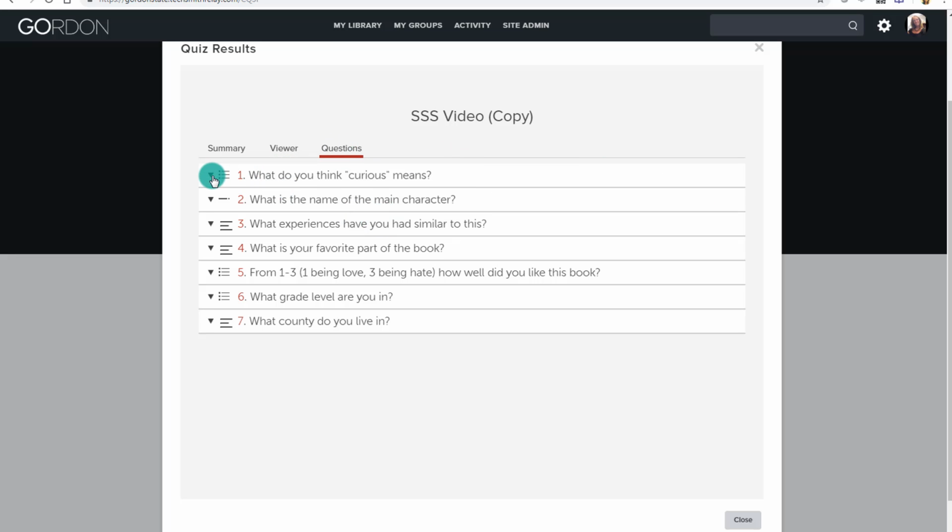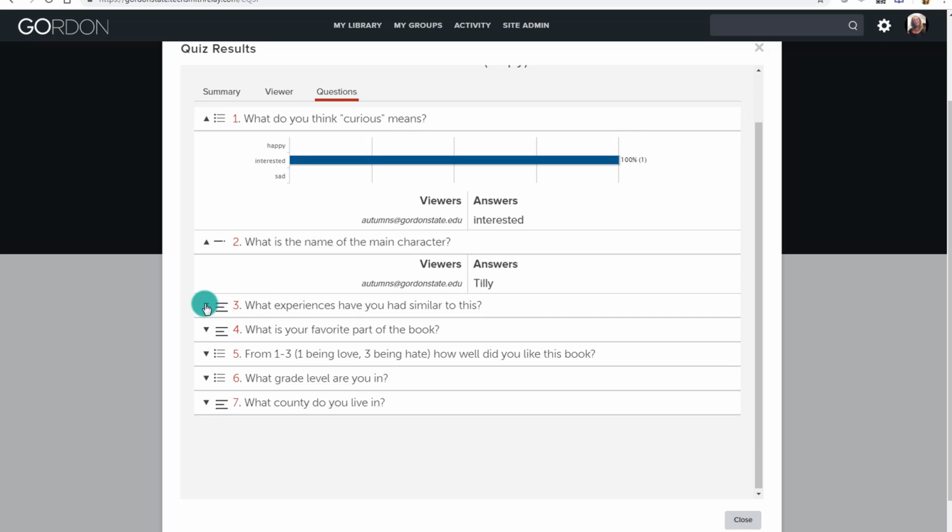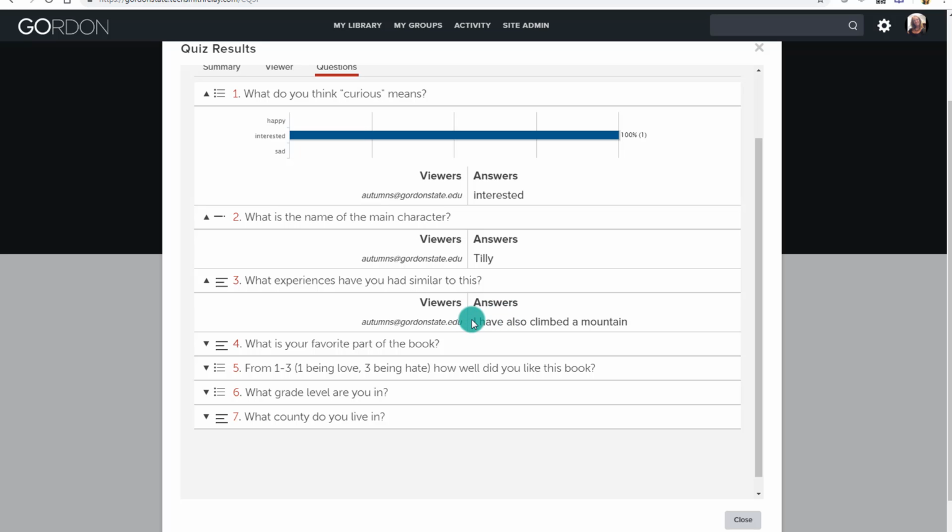Under questions, you're able to see your quiz questions, and you're able to see how people answered. Notice here it has my email because I had a TechSmith Relay account. Most of your students will not, because we made it public. So it'll just say anonymous here. So you won't know who said what, but it will just kind of give you a general idea of how people are answering your questions.